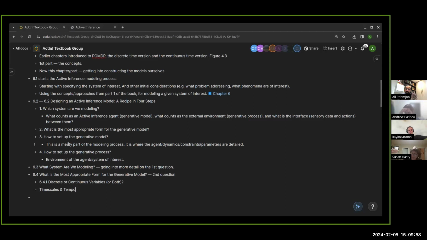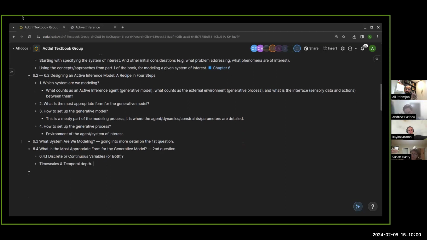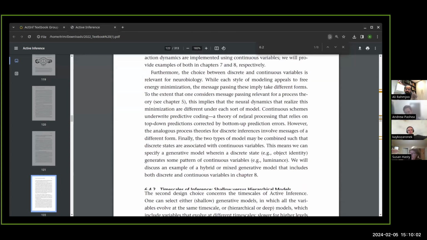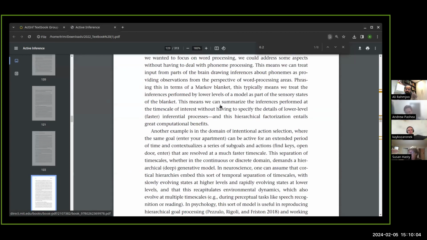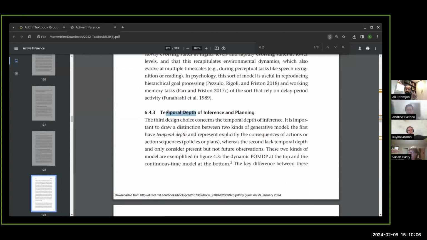So for temporal depth, for example, you might have a POMDP where at the lowest level, say you have an agent in its environment. At the lowest level, it's taking in sensory observations at the quickest pace, the quickest time scale.